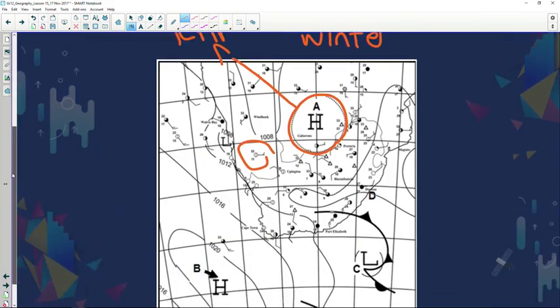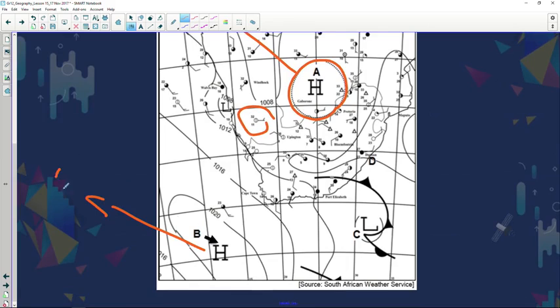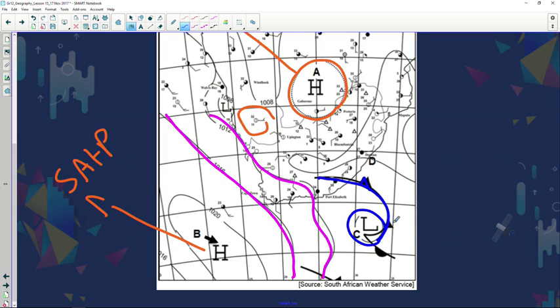If you look a little further on the synoptic chart, we have the South Atlantic high pressure over here. But what's interesting is that the isobars are elongated. If you look over here, there are the isobars of the South Atlantic high pressure, and as you can see, it ridges in over the western coast of southern Africa. And last but not least, what do we have here? A low pressure system with a cold front attached to a warm front, and that's a mid-latitude cyclone.